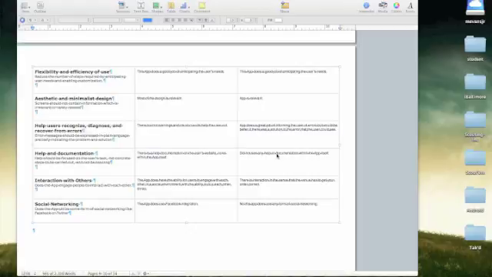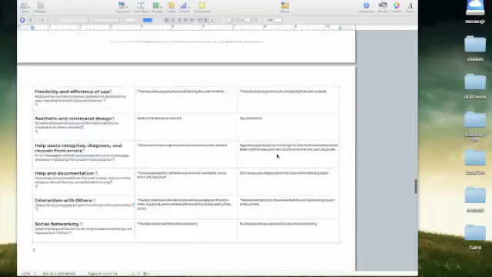I would say for Bypass Lane, I did not see any form of social networking, so I'm not sure how much they really want to expand, but that would probably be something they would want to think of. For my app, I would definitely want to do something like that, especially with Facebook. But if you're more of a Twitter fan or you want to do both, you can do both. But that's it for my heuristics evaluation.